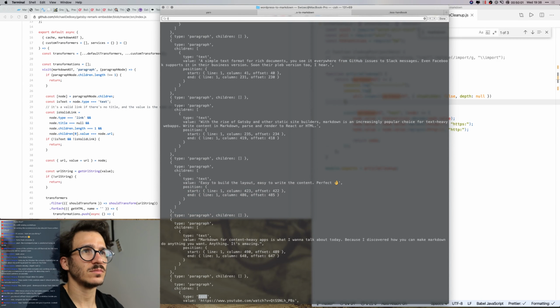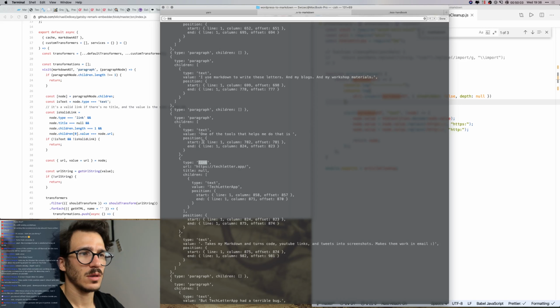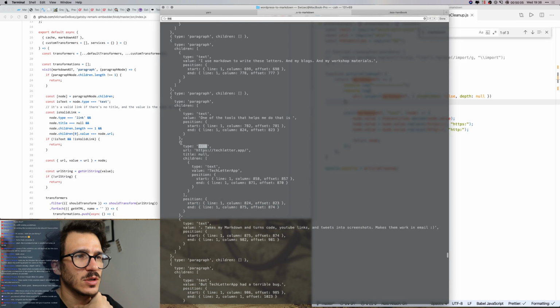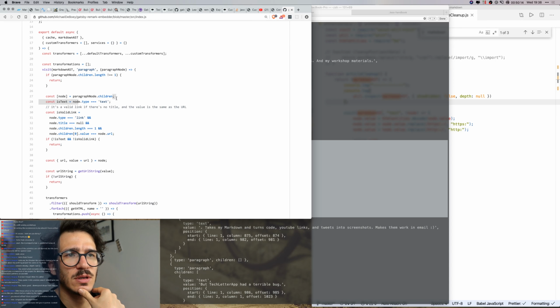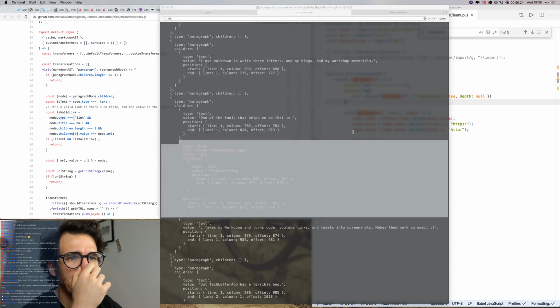Link. Yeah, so we have to change it into this kind of thing, right? I just don't understand how the node type can be both text and link at the same time. That doesn't make any sense.